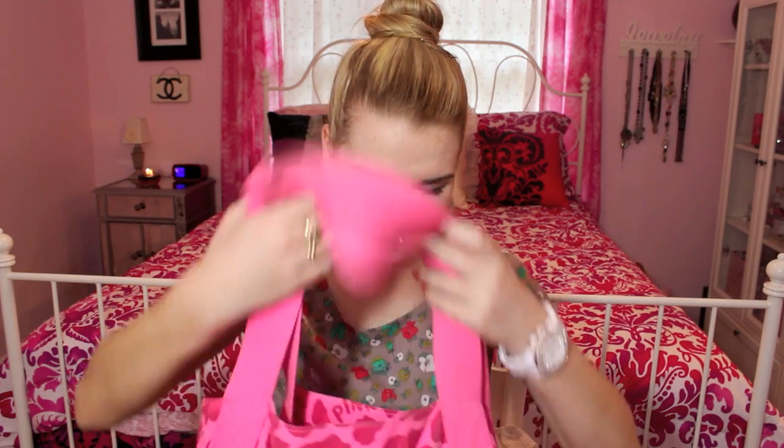So the first thing I will go ahead and talk about is a school bag. Now, this year I'm just using the same school bag that I used last year because it worked fine and it was a really great bag. It is just this Victoria's Secret Pink bag that I got a year ago. They don't sell it anymore, but Victoria's Secret always has bags like this for about $20. So definitely check there if you're looking for a school bag and you don't want a backpack.